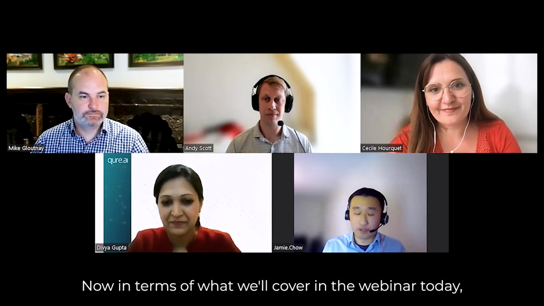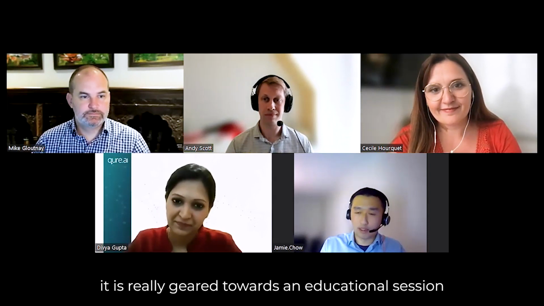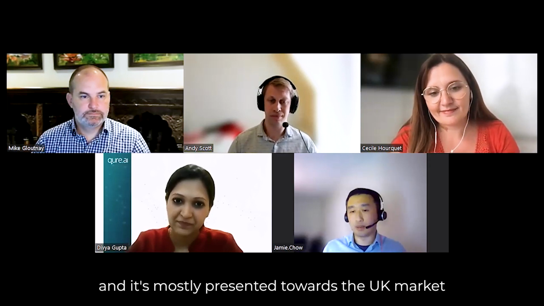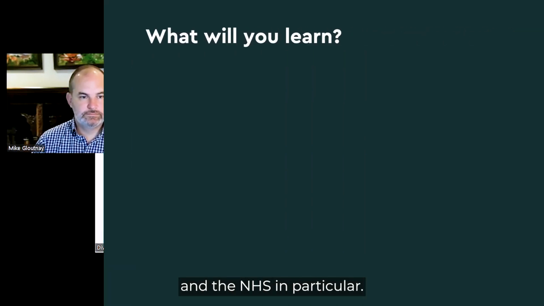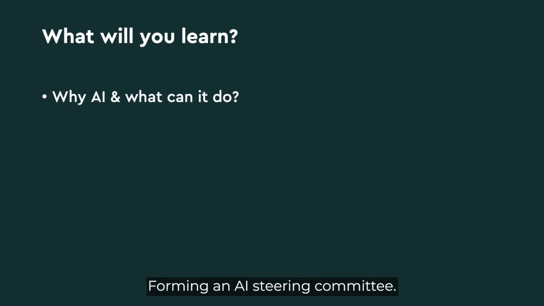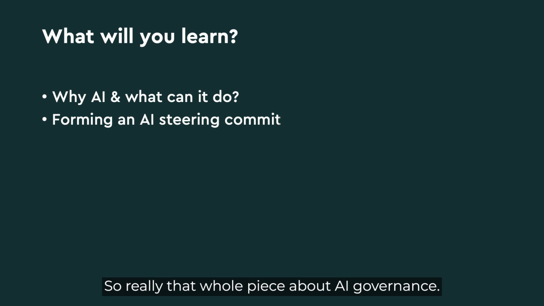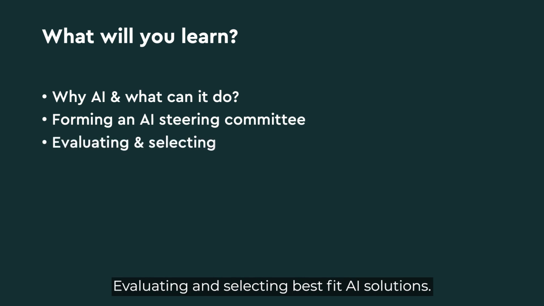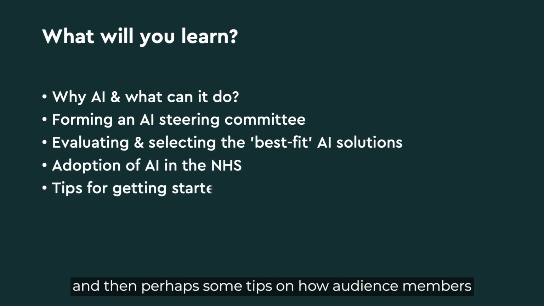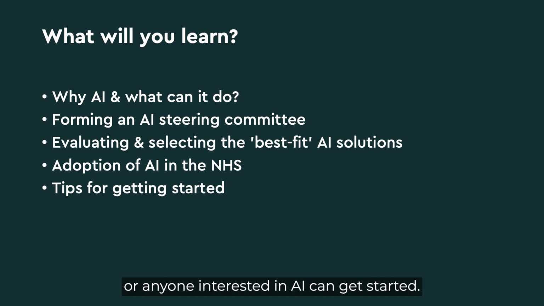Awesome. Thank you. Now, in terms of what we will cover in the webinar today, it's really geared towards an educational session, and it's mostly centered towards the UK market and the NHS in particular. So what we'll cover is things like why AI and what can it do, forming an AI steering committee. So really that whole piece about AI governance, evaluating and selecting best fit AI solutions, adoption of AI in the NHS, and then perhaps some tips on how audience members or anyone interested in AI can get started.